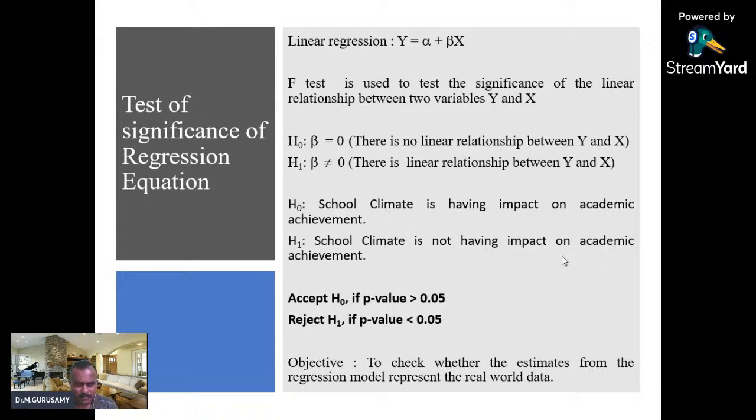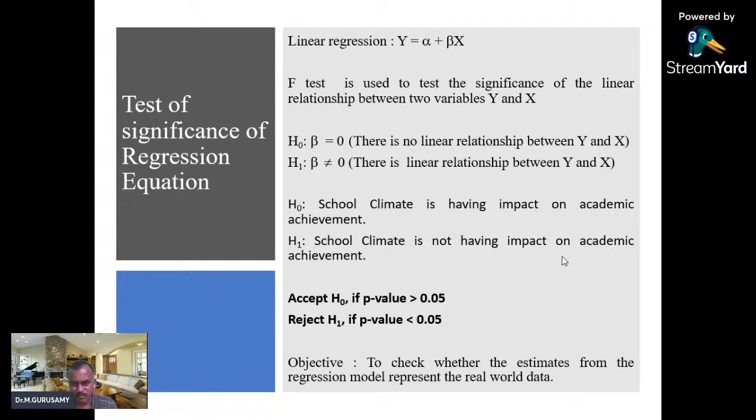School climate means the school atmosphere, student-teacher relationship, student-student relationship, and the facilities in the school, maybe infrastructure facilities, classroom atmosphere, the food, everything is school climate.